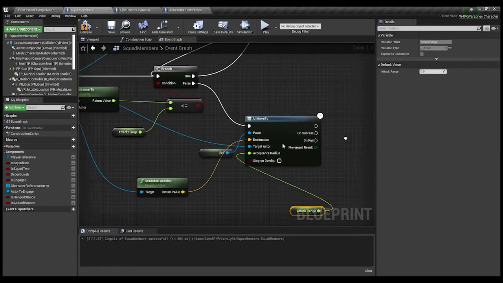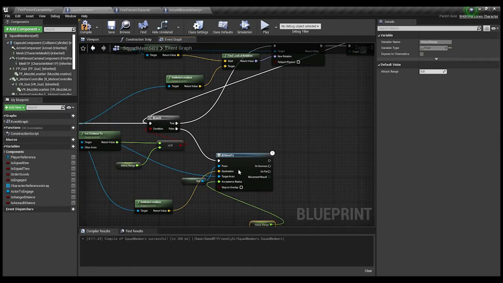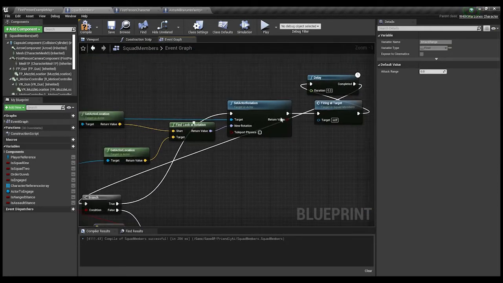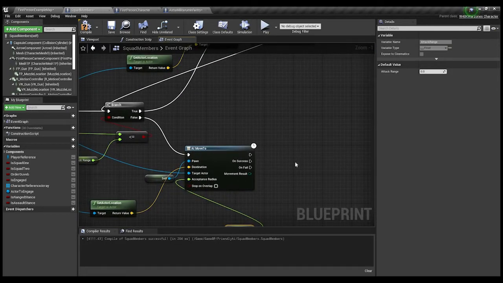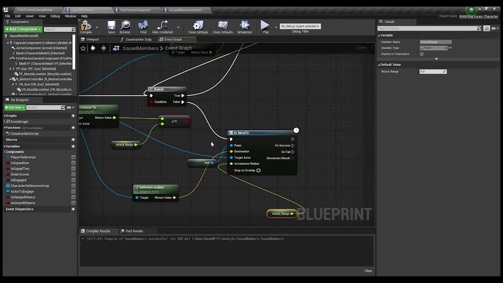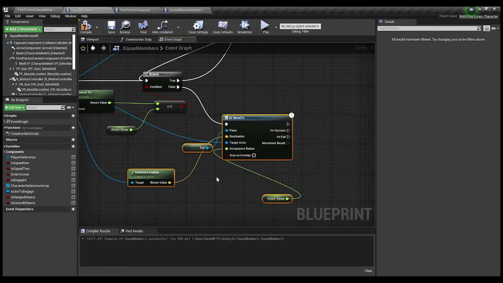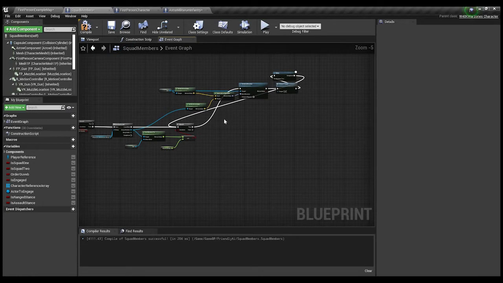So on succeed, what you can do is basically set the actor rotation on success, or otherwise, and then go from there. So you can do that. I'm not going to, mainly because, like I said, by default you don't want the AI going anywhere unless you tell the AI to do so.